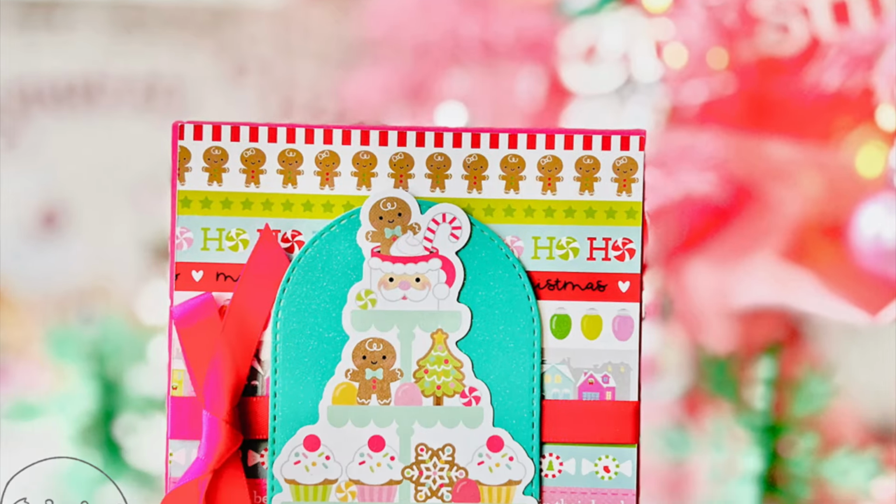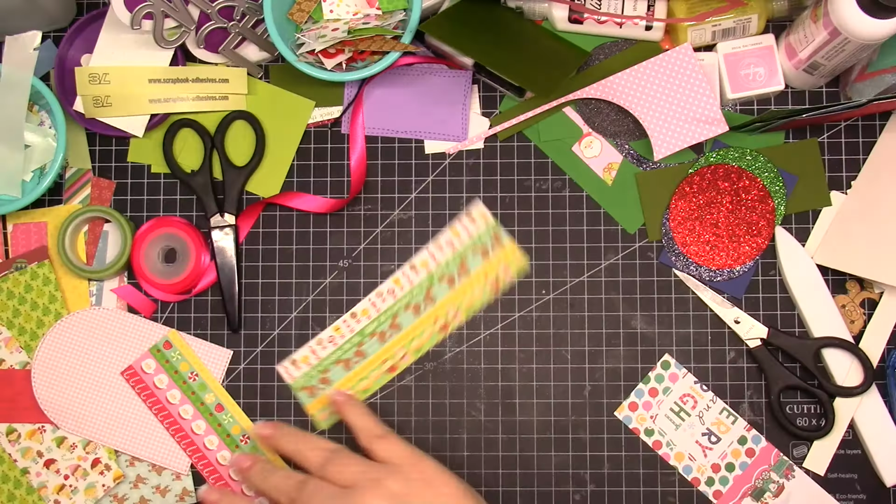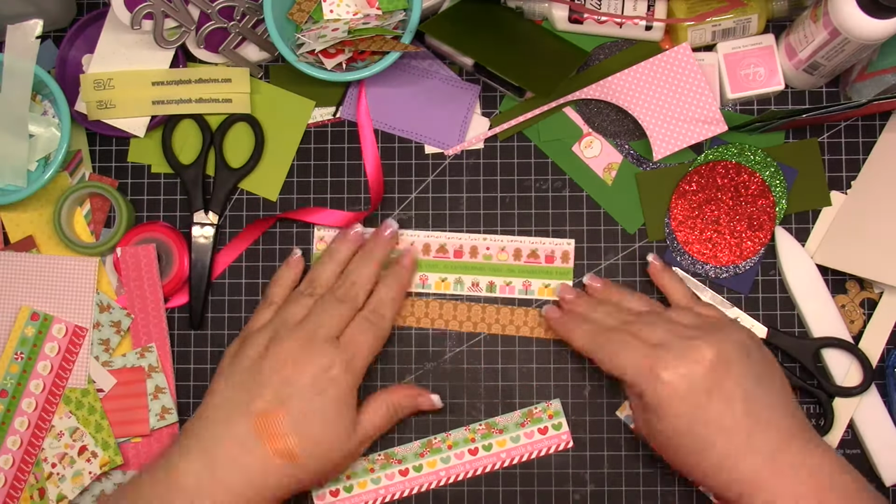So here's a cute look at it. I love it. Isn't that paper just perfect? Oh, it's so perfect. So we're moving on to card number three.